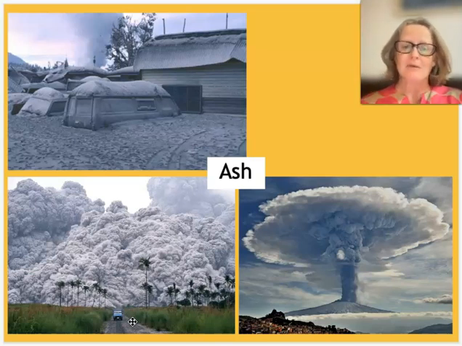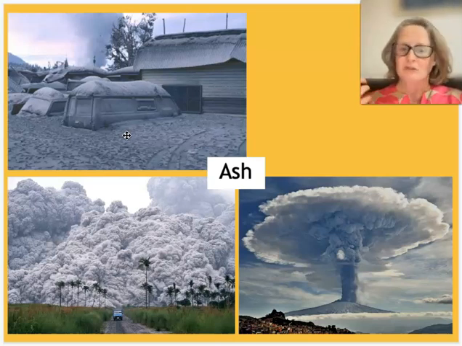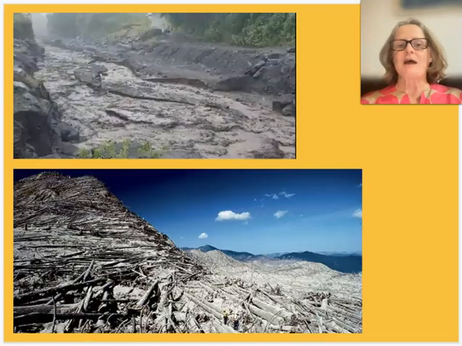And you can see how deeply it falls. So in this picture here, we've got a meter or meter and a half of ash has layered, and this is really destructive to agriculture, to animals, to waterways. It collapses buildings because it's just heavy. It's really heavy. In addition to this, you can have mud flows.